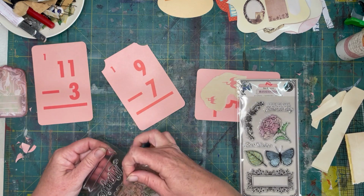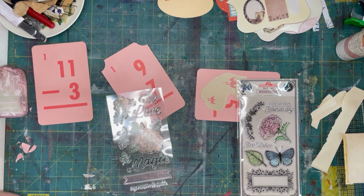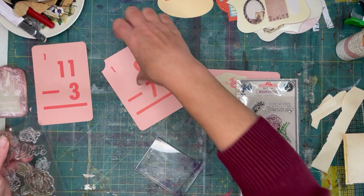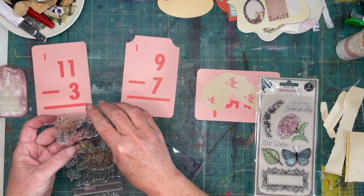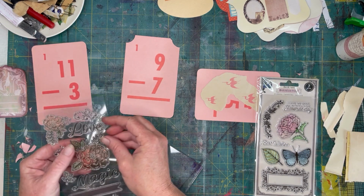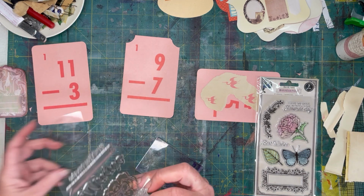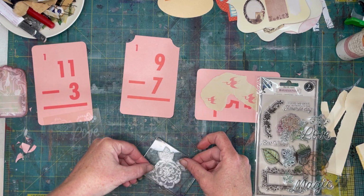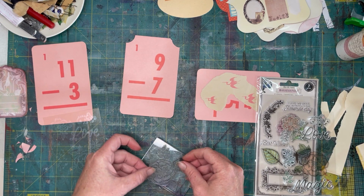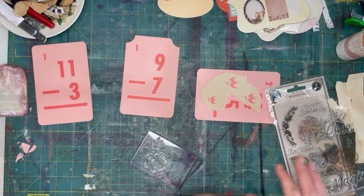Not even opened out of their package yet. I don't know if these were new or if they were used. I need a block. There's a block. Okay, so I'm going to leave them a little bit more plain. I'm not going to add a lot of stuff to these guys, I don't think. But let's go ahead and add this flower onto one of them. And we'll just see where we go with this.